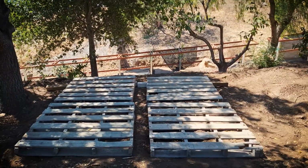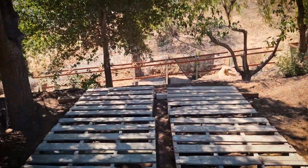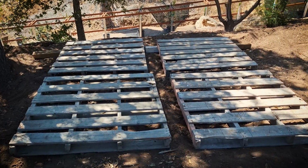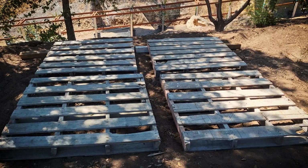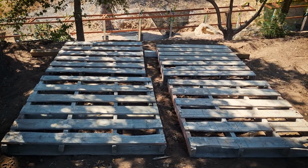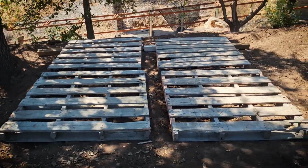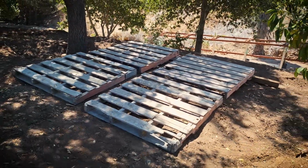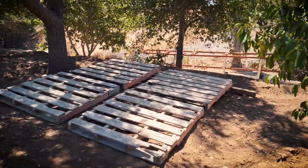All right, I'm also setting up this area here under this tree. We need a nice shade area. This will be in between from the greenhouse or rooting to the trellis, or just kind of stuff that I have extra of. I'm gonna put it out here, and we just need a spot because the greenhouse is filling up. But this will provide a nice clean area, kind of keep everything nice and organized and separated. So this will be like in between greenhouse and the trellis area.